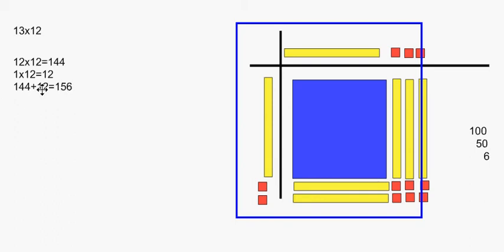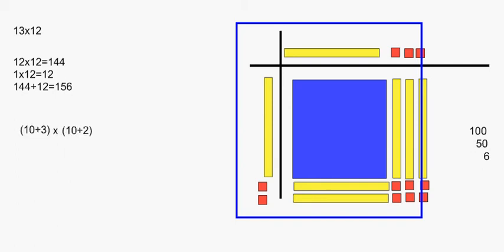But some kids can't do 144 plus 12 in their head. So they say I've got 144 plus a 10. That's 154 plus a 2. 156. And they can possibly do that in their head. So they can use the double strategy. And we can see the visual of the concrete connected to that double strategy that they use for mental math.